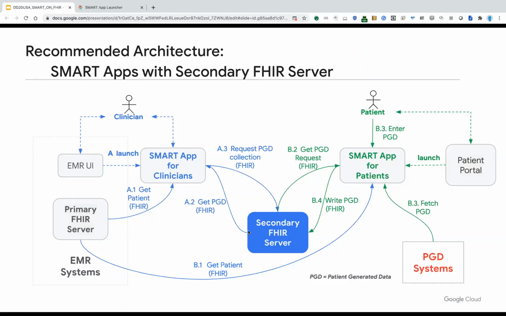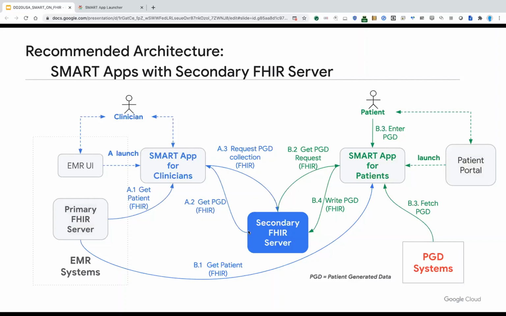And in this diagram in the left corner, you can see the EMR has a primary FHIR server, which is a possibility that we could write to, but for whatever reason, let's say we cannot, and the physicians don't want it as part of the electronic medical record, then you can write it into the secondary FHIR server. Once you write it to the secondary FHIR server with the support for FHIR referencing and all of that, your data is still cohesive, it's very well integrated, and it is accessible from the clinician-facing apps directly. So I think this is our proposed architecture.